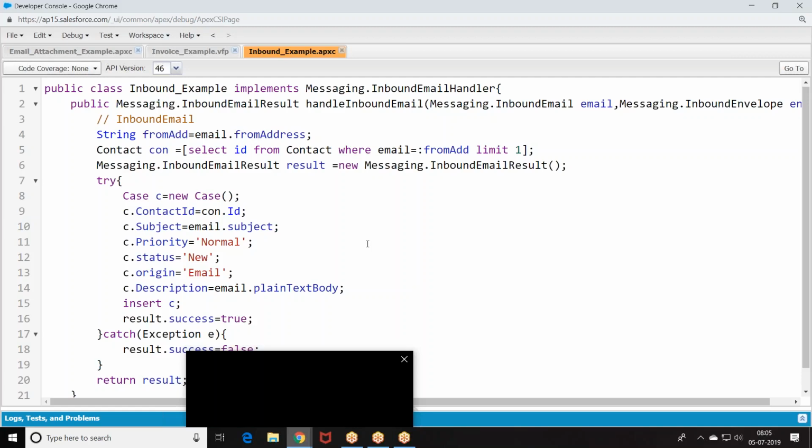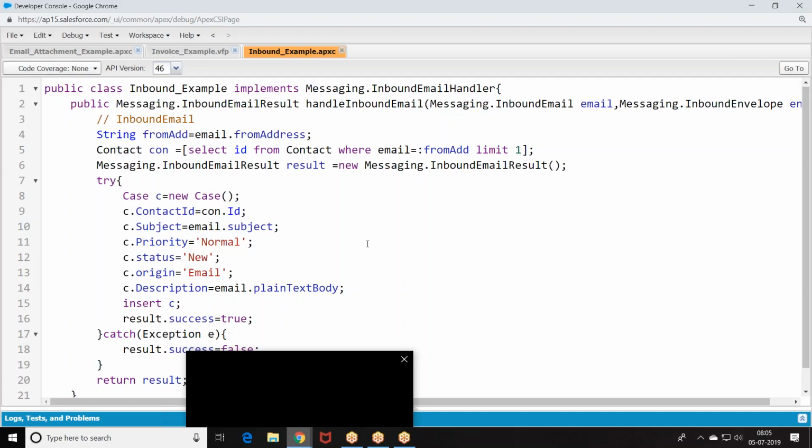Messaging dot inbound email handler is the interface which is implemented by a class.